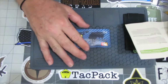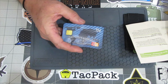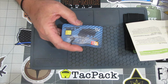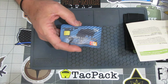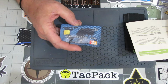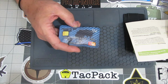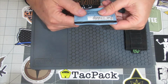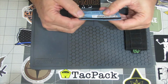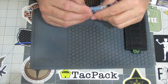This is an early access to one of Grim's upcoming card storage pouches. This pouch is the size of a standard credit card and contains a small water purification kit. This card pouch comes with water purification tablets as well as a water purification bag. The bag can be used as a standalone using solar water purification to sterilize the water, or you can use these purification tabs. Cut in half to purify 2 bags worth of water quickly. So it's got some little bags in here, and then the tabs, I guess. I really want to open it, but I don't want to mess it up.